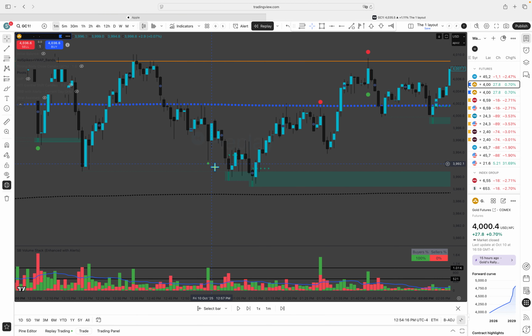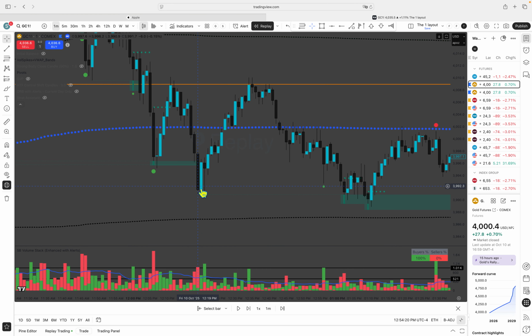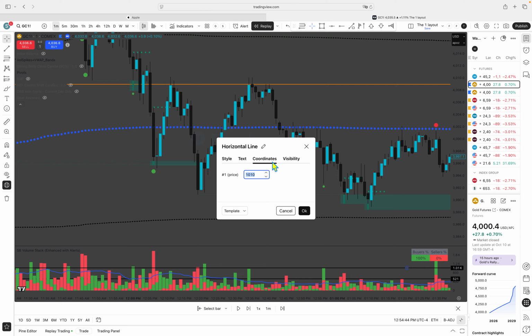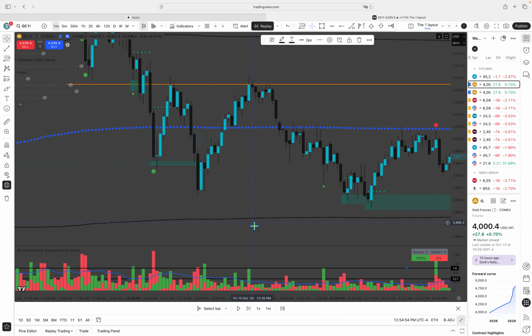I'm going to give you guys a couple more good examples if I can find them. Here we didn't have a volume spike, but we did have volume that hit up to 1,000. So you can just set alerts on here. That's what I did. Go up here to your toolbox, just grab a horizontal line, mark it. Once you mark it, then you can go into the settings, change your coordinates. So it's at 1010. It doesn't really have to be at 1010. It could be just at 1,000. Not sure exactly how I got it there, but I'll change it just to 1K flat.